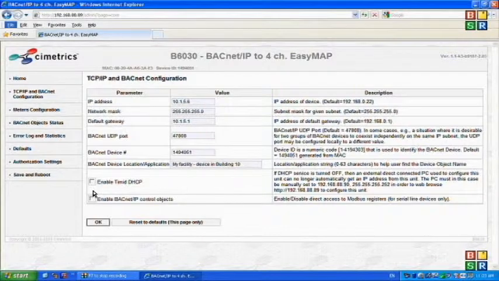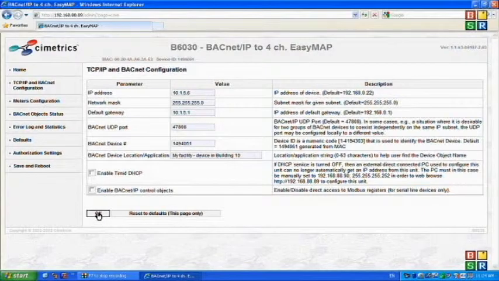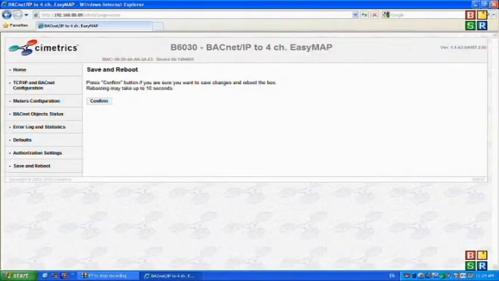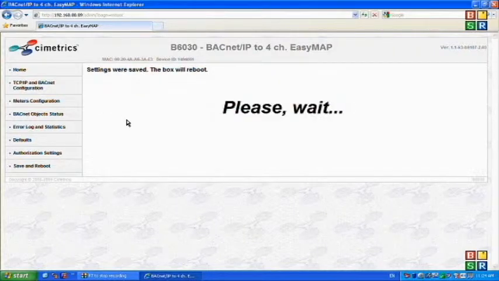After I do all the configurations, I click OK. Note that the settings won't take effect until I save and reboot. So I go to the save and reboot area and confirm. Now the box should reboot and come online at the IP address and settings that I've specified.